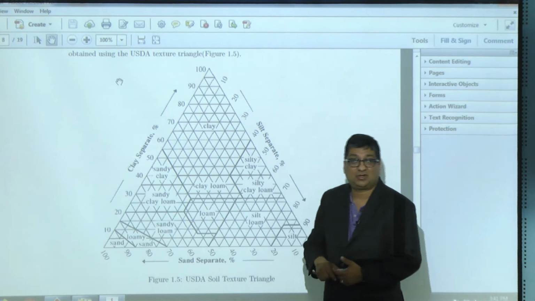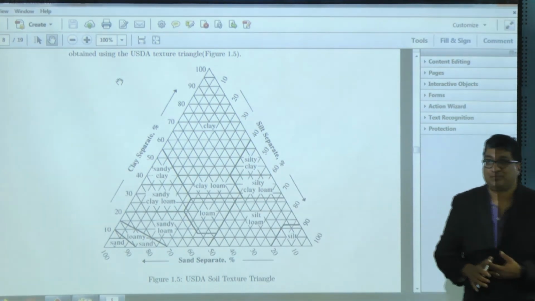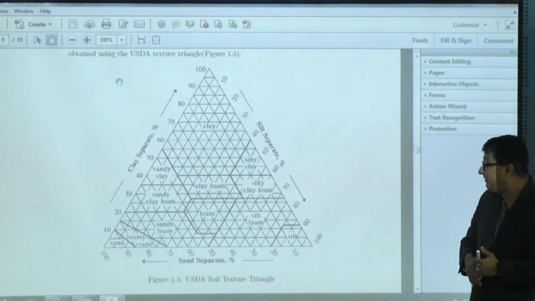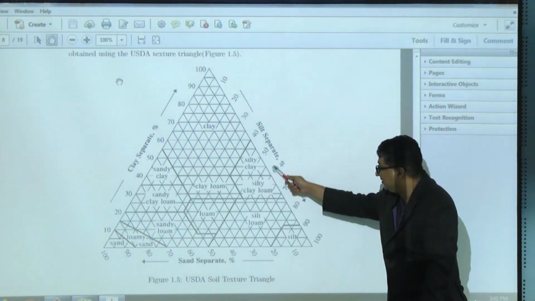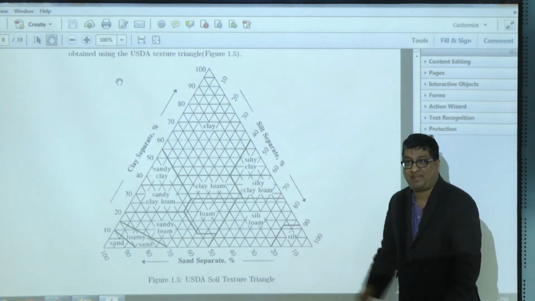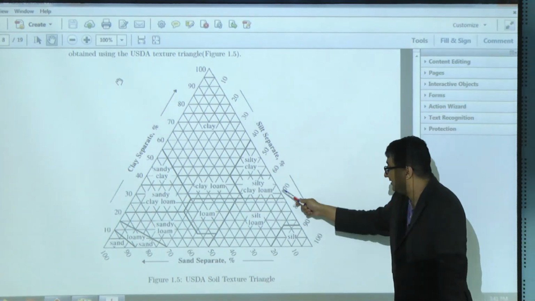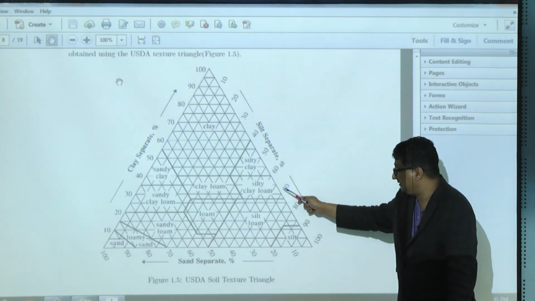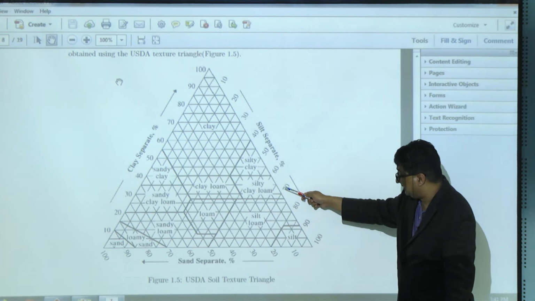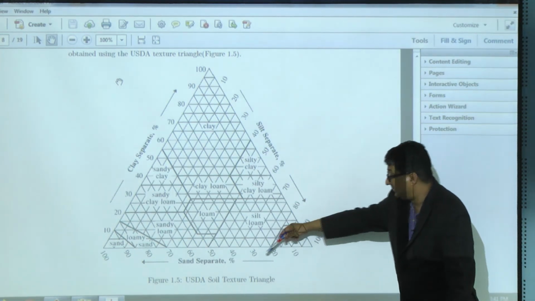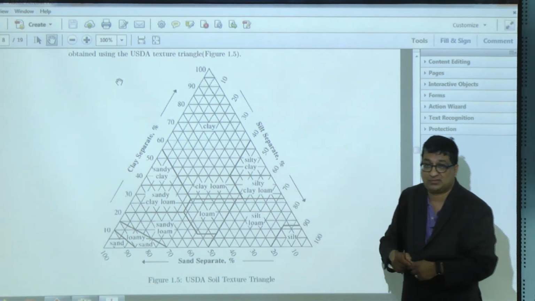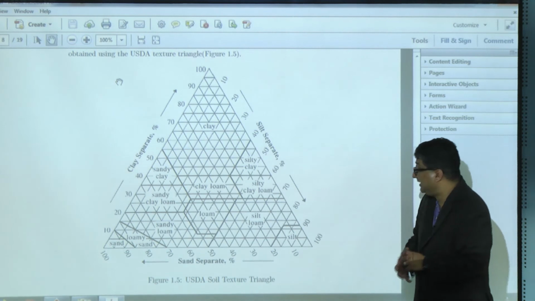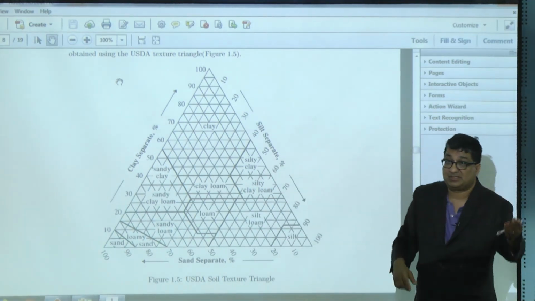Okay. How do you read this chart? Even though it has three axes, your sand plus silt plus clay should come out to be 100%. So really it's a two-dimensional chart. The way to read this chart is you follow the direction in which the number is written. So if I have 70% silt, I go to the 70% line, and that's my silt line. And if I have, let's say, 15% of sand, then I go to the 15% line. Wherever they intersect, the remaining will be 100 minus those two, so it will fall there. So depending on which box they fall in, we can classify them as clay, sand, silt, and so forth.